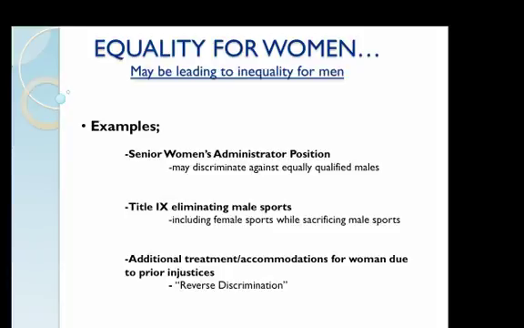And last, with so much emphasis placed on developing equality for women, we see additional treatment and accommodations for women being made due to prior injustices. This is the idea of reverse discrimination. So while we're trying to help one set of individuals, the females, we're actually harming the males.